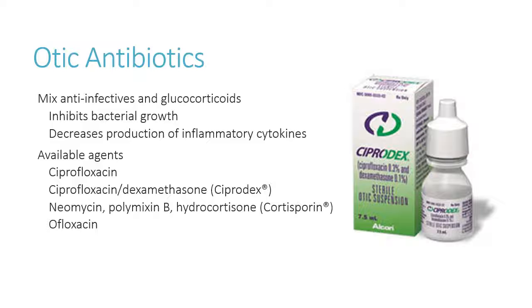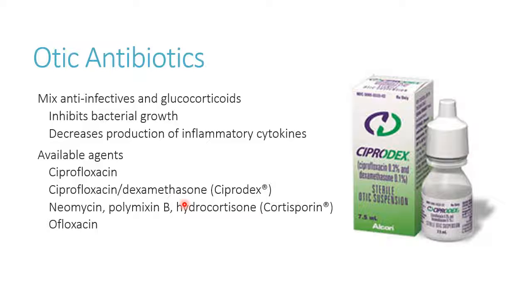Now, as far as available agents go, you can get a fluoroquinolone like ciprofloxacin by itself. Sometimes it comes in a combination of ciprofloxacin and dexamethasone, called Ciprodex. This one's very commonly used, and it's nice because you don't have to give many drops. You just give it twice a day. It's real expensive, though. It can be hundreds of dollars if the patient does not have insurance that will cover it. So this can be pretty cost prohibitive for a lot of patients, and again, if they can't afford it, they're not going to take it, right?